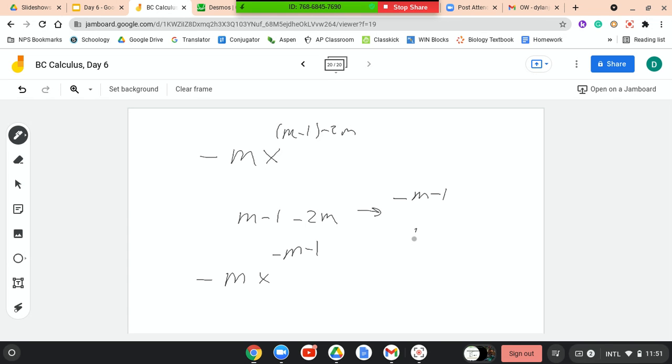But we said n is equal to negative m, right? Yeah. So we could rewrite this as n x to the n minus 1. And then that would be our derivative. Isn't that cool? So we've shown that the power rule is the same for negative integers, which I think is a pretty cool coincidence. This is the same rule as the positive one, which is great.